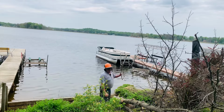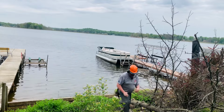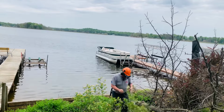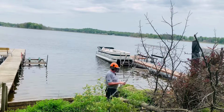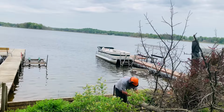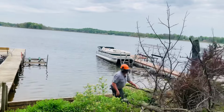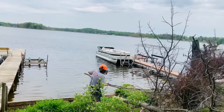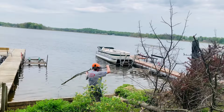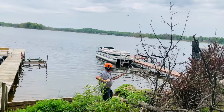These out of the way, starting to make some progress here, and see what we're doing. Some of these branches broke off when they hit the ground. Less cutting for me. That means less cutting for me. Less cutting for Joe. I don't know, this one might need to be cut in half.